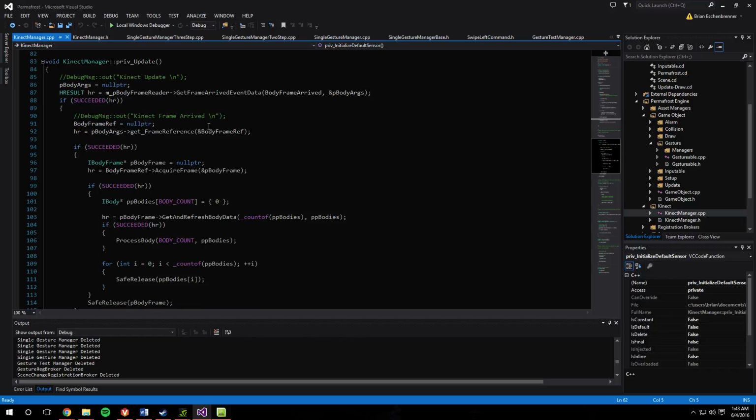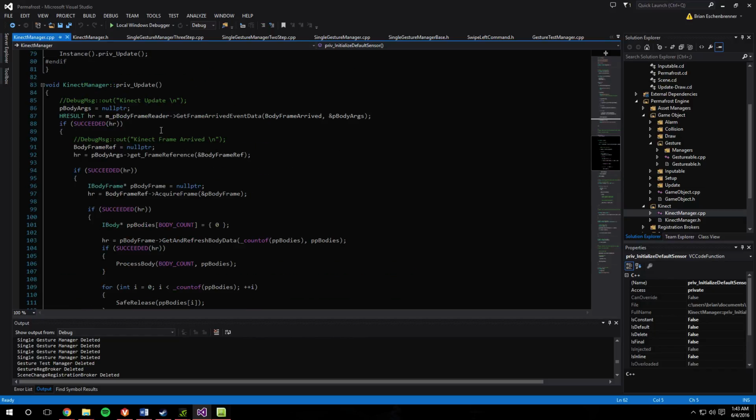So next is the update. For the update, it's setting the body argument to 0, and then I'm asking the Connect to tell me, so I subscribe to this for whenever something new has arrived. So I'm asking, has something new arrived? If it has, it puts it in here. That's what the get frame arrived does. So if it has, it responds to this with a succeeded.